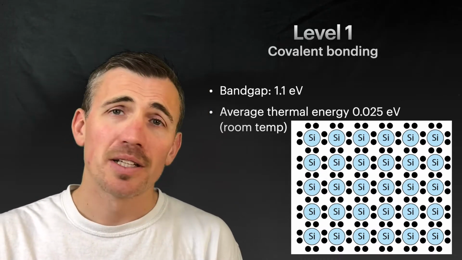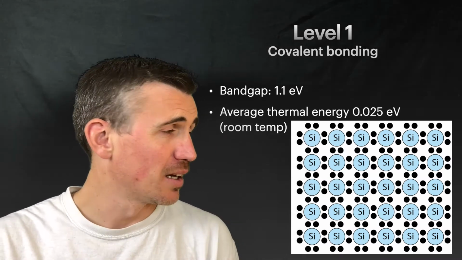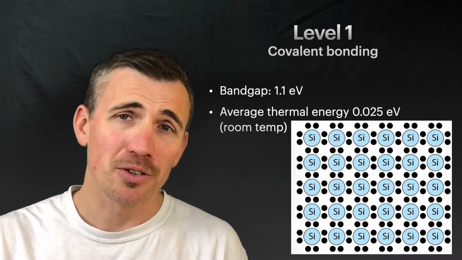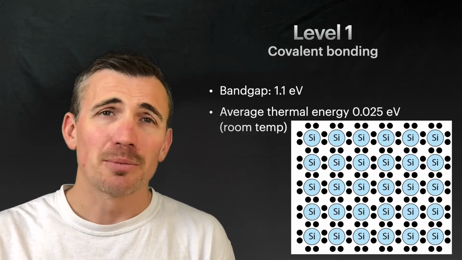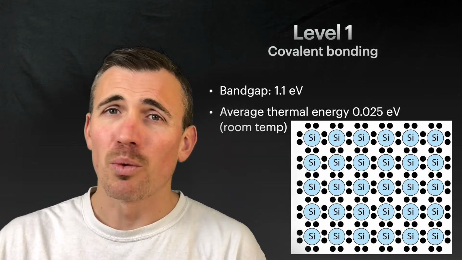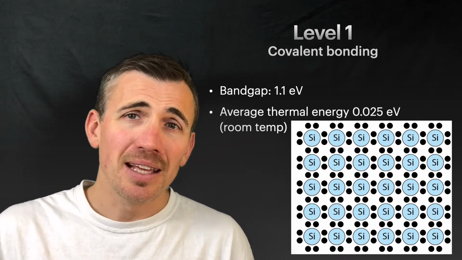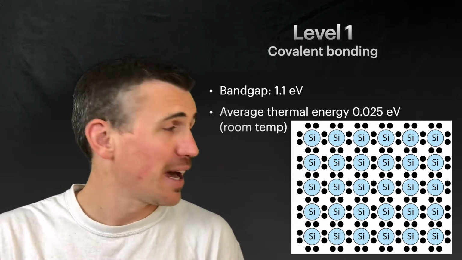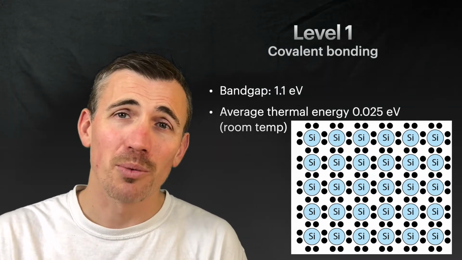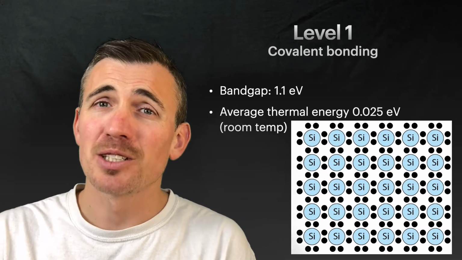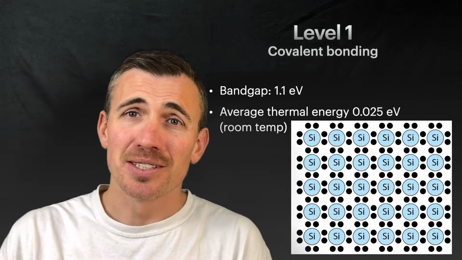Now, it turns out this thermal energy, you can actually calculate it. Even at room temperature, it's much less than 1.1 electron volts. It turns out it's about 0.025, or about 1/40th of an electron volt. But that's a distribution. There's still a tail to that distribution, and there's enough atoms that happen to have more than 1.1 electron volts of energy to form a reasonable current, a reasonable conductivity through the silicon.